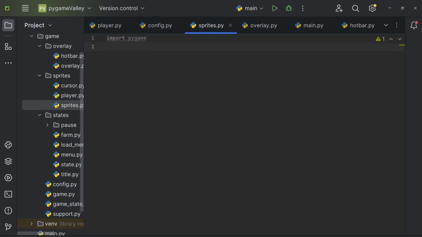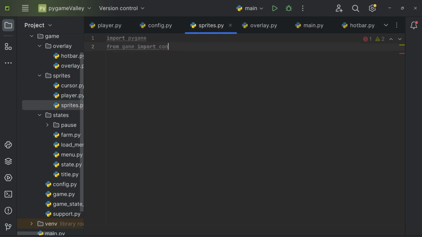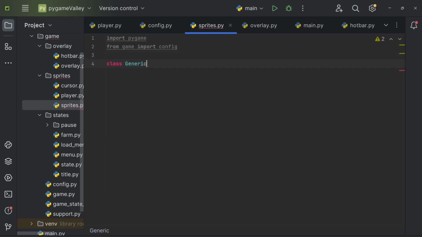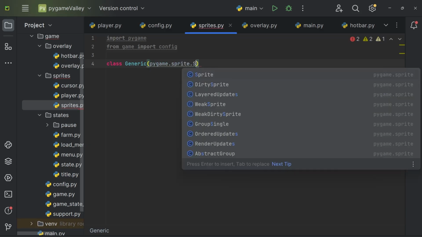We're going to need to import config. And that should be all we need for now.